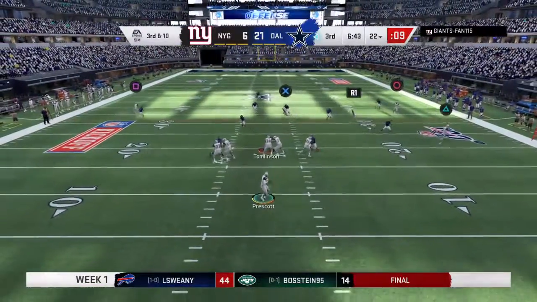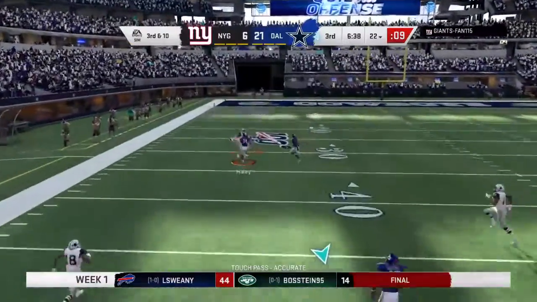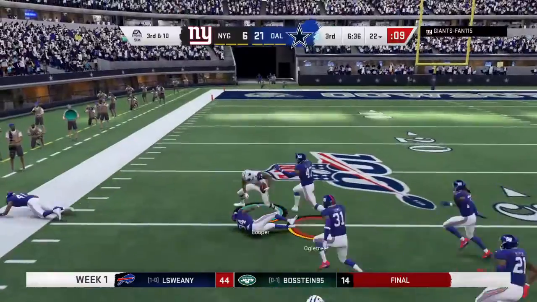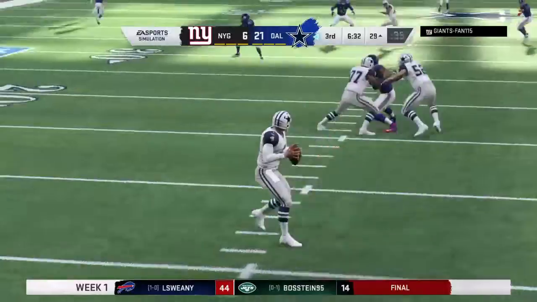Prescott from the gun on third. Letting one fly deep for Cooper. And that's caught inside the 35. And all the way down to the 29.